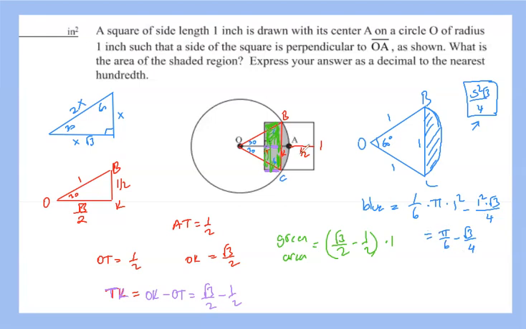Okay, so this is my blue region, which is this piece. And we already got the green area like this. So all I need to do is add these two together, and that will be our final answer: √3/2 minus 1/2 plus pi over 6 minus √3/4. Since this was a team run, you can just plug those numbers in your calculator, and you're looking for the nearest hundredth, so that will be approximately 0.46. Okay, so that is my final answer.